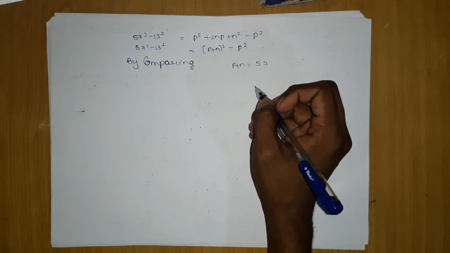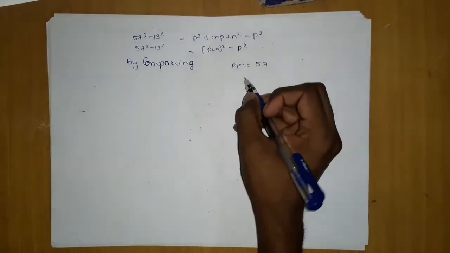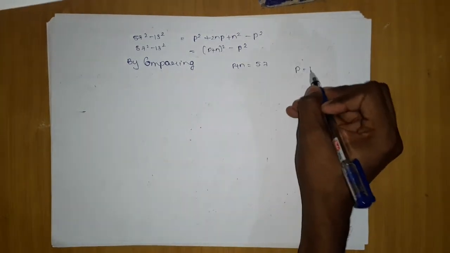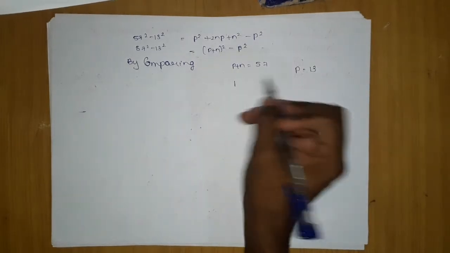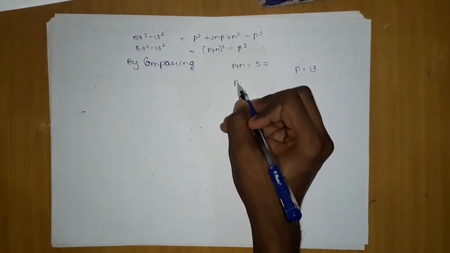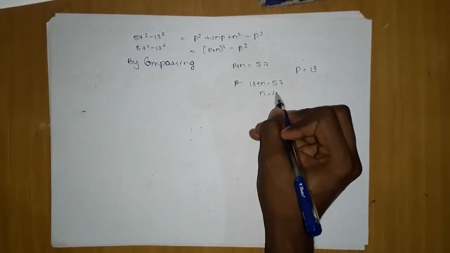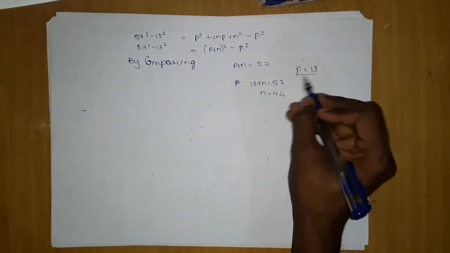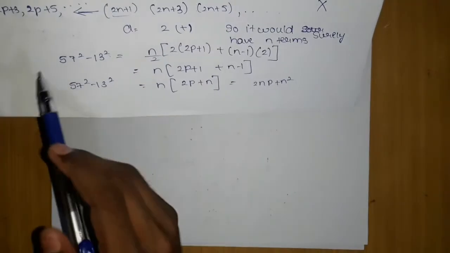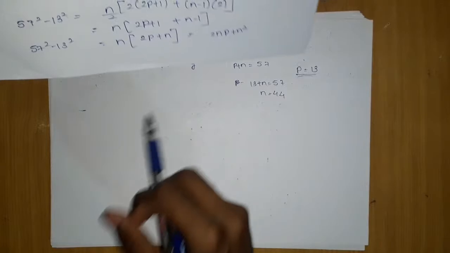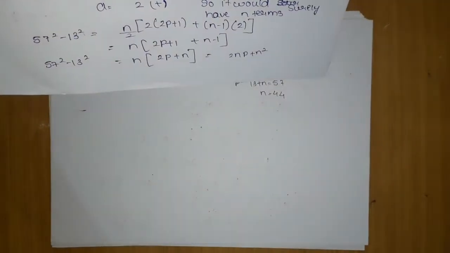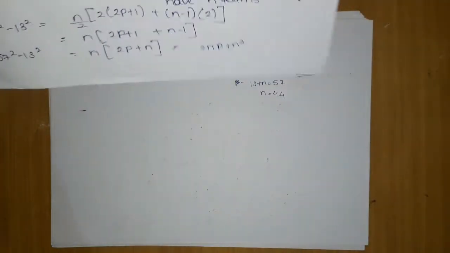we got that p plus n is nothing but 57, and p is equal to 13. So if I substitute 13, 13 plus n is equal to 57, which gives me n is equal to 44. So p was nothing but the position, which was giving us the odd positions, and n is the total number of consecutive terms. So p1, p2, p3 to p13, the value of p is 13.